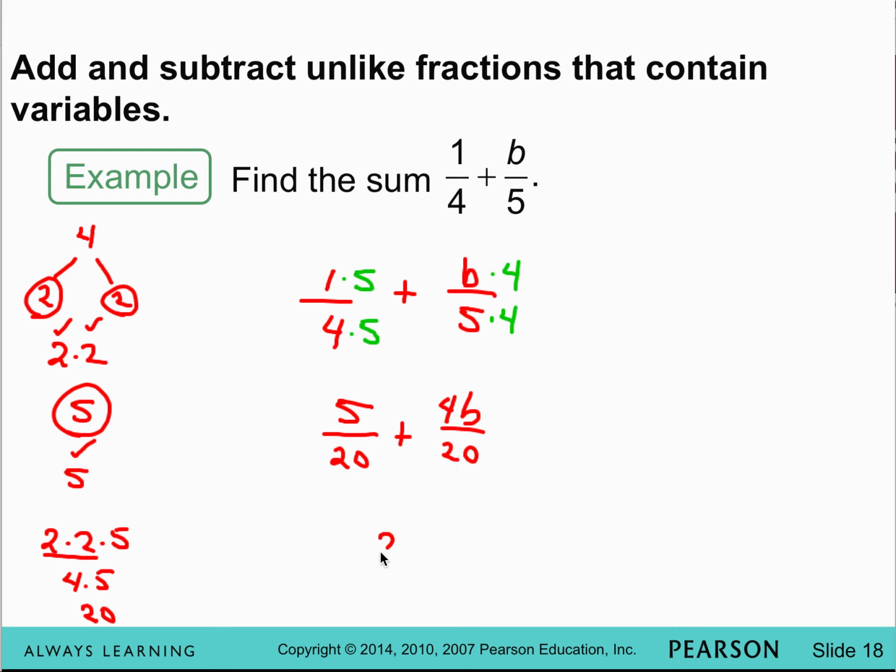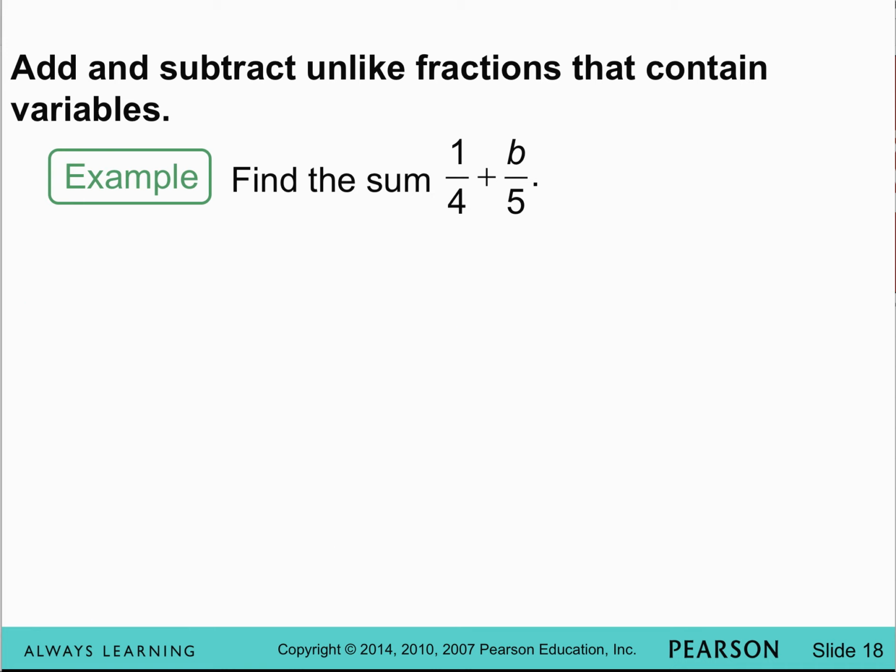They have the same denominator. And I can't add these together because they're not alike. It's not like 5 plus 4, it's 5 plus 4b's. All I can do is leave that 5 plus 4b. Right? So even when we add a variable in there, it doesn't really complicate things too much right now. We're going to grow with it though.